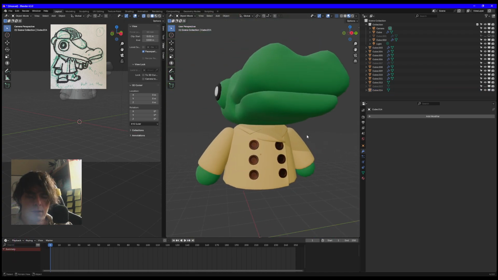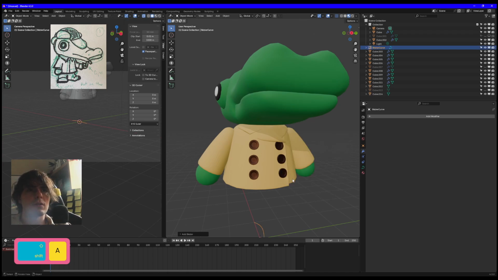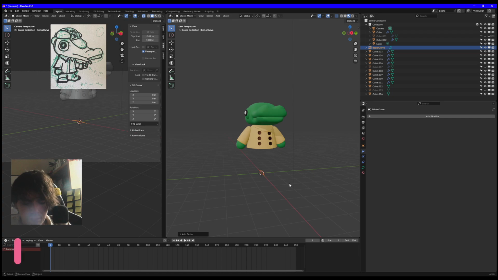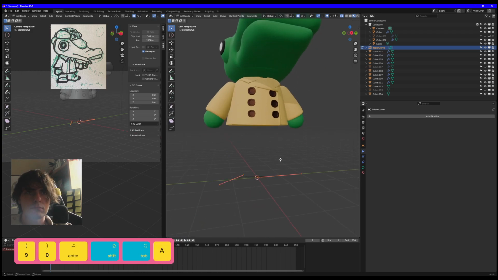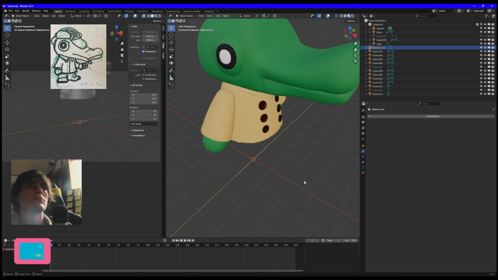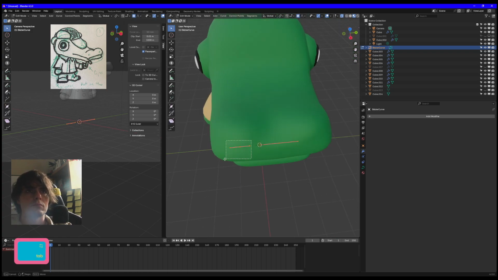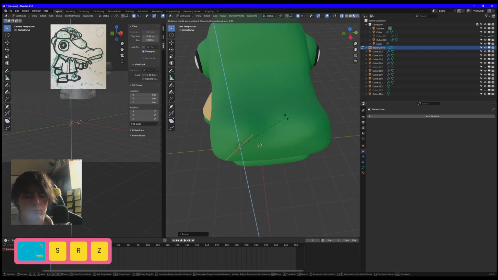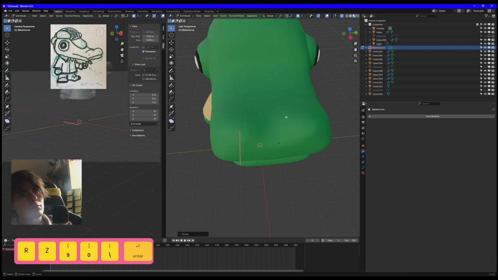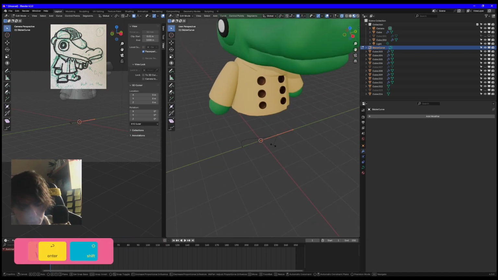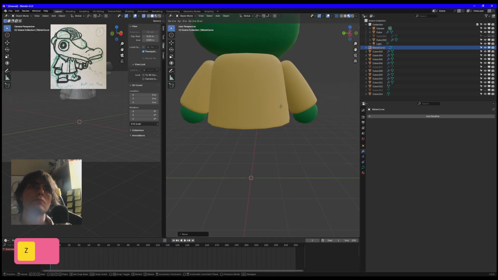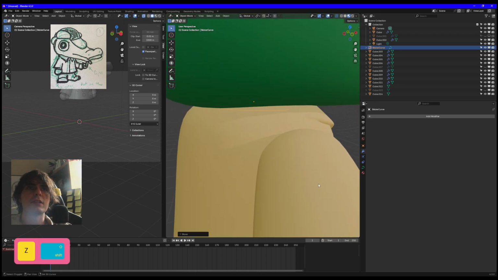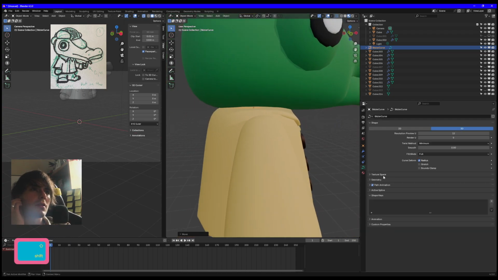And I'm just gonna make a curve. Yeah, that's pretty much perfect right there. I'm gonna add geometry to it.